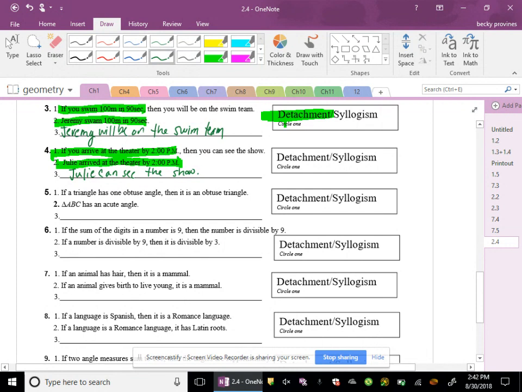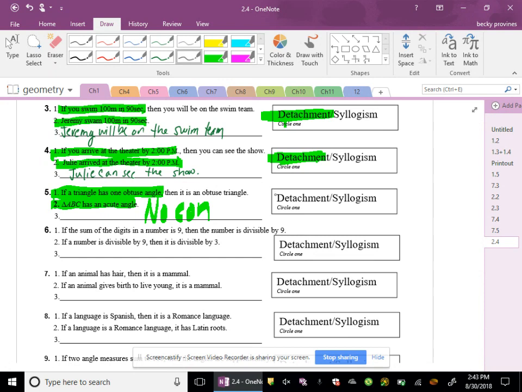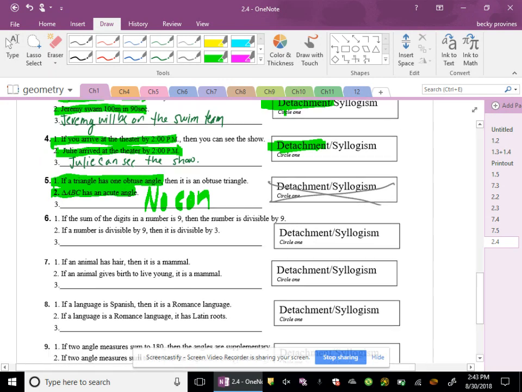So what law did I just use? I used law of detachment. Okay. Again, look at that step 2. That's, again, not a full sentence. Is it talking about the P of the first sentence? And it's not at all. So they're trying to mess you up. So when it doesn't work, you need to say no conclusion. And then cross out the laws because it's not a law.